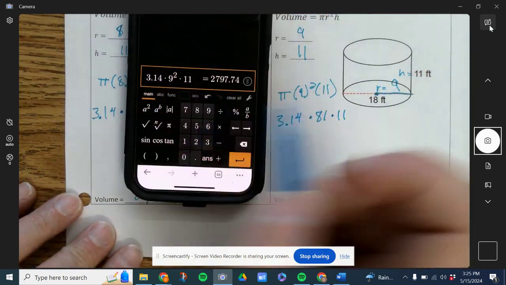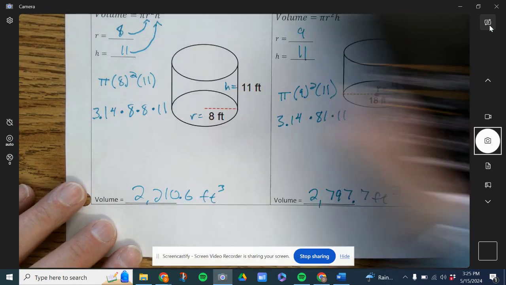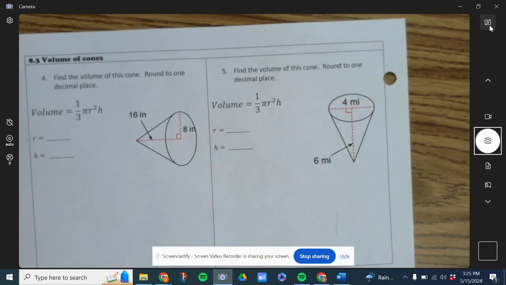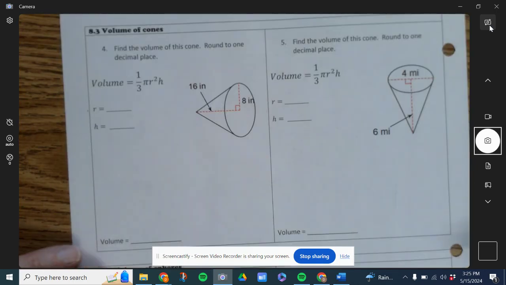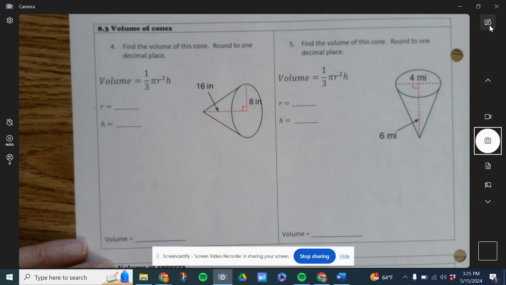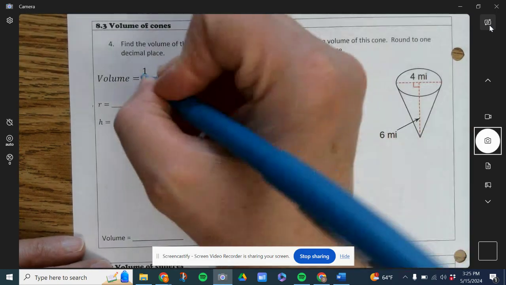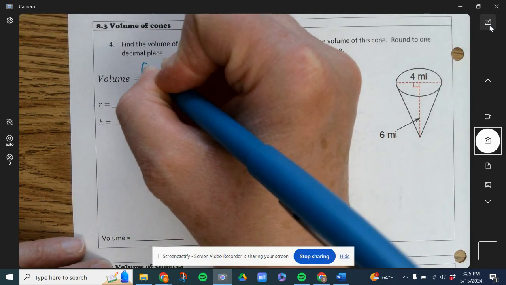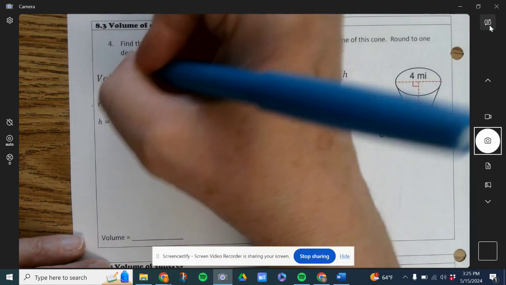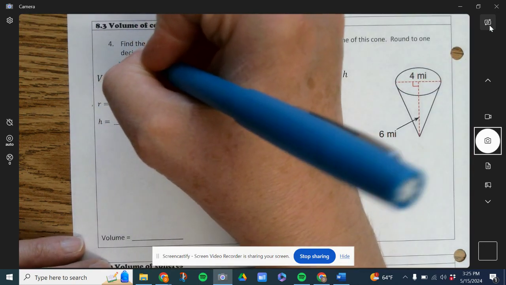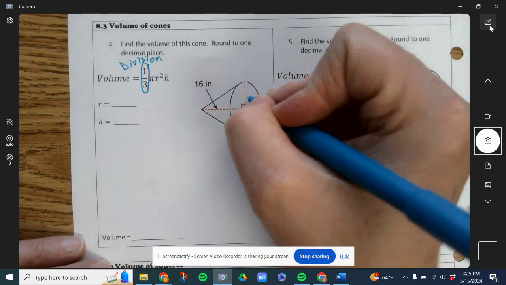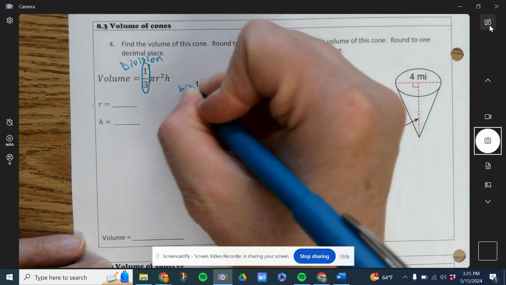Okay. So just be aware that that's one of the benefits of the Desmos calculator. It saves it all in there and it writes it all out. So it doesn't do it one piece at a time like the iPhone calculator does. Now, this is the difference here in this problem. We got that 1/3, right? Fractions are always just division problems. So just be aware that we'll be dividing.